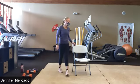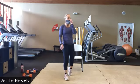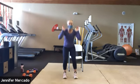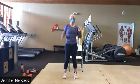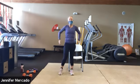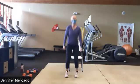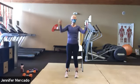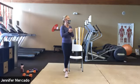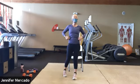The next one is squat thrusters. So it's a squat and a thrust. If you're not comfortable with that, you can do body weight squats, or you can use dumbbells in a suitcase carry. And then we have standing oblique crunches, and we get to do 10 on each side.